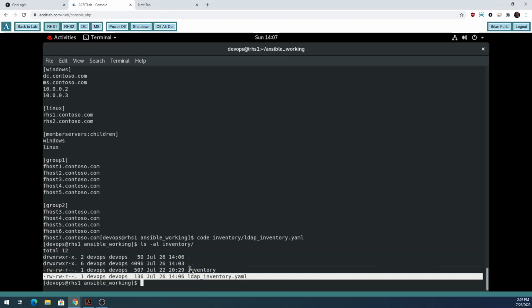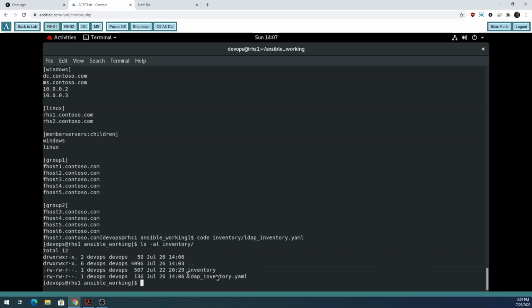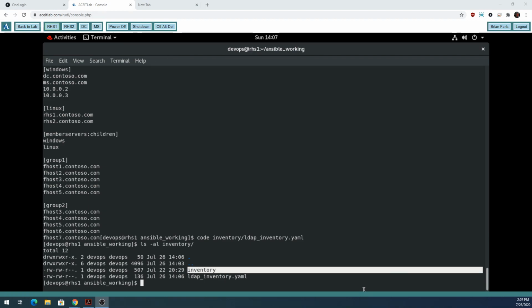And it's going to do it in alphabetical order. So be aware that if you have a machine in both, the last one is going to count. So be careful with the order in which you name these things. This could be named anything you want. If you want this to run first, make sure it has a lower letter in the alphabet than this one. So be aware that it does run in an alphabetical order. So basically, I'm telling Ansible now to use both of these sources for inventory, not just our static list.